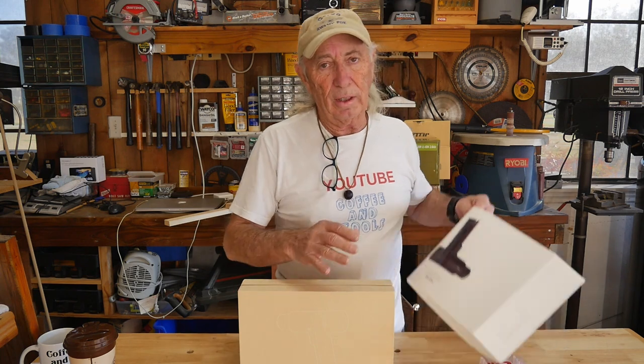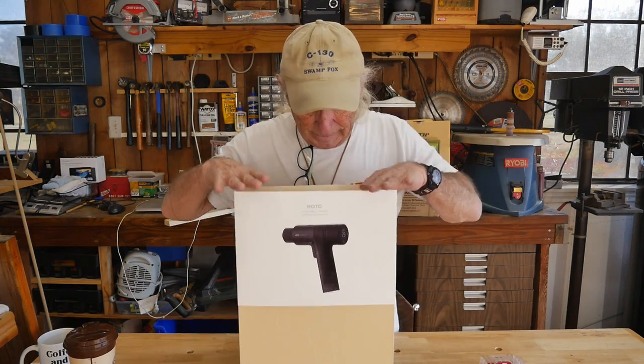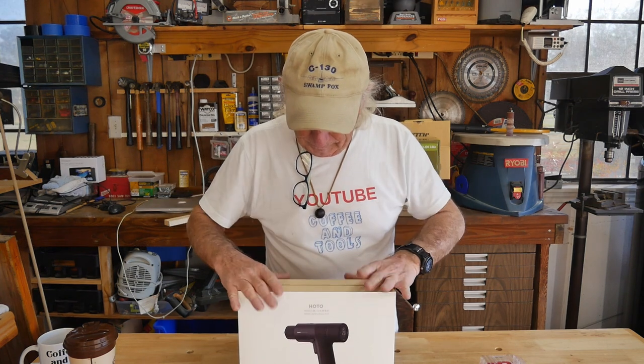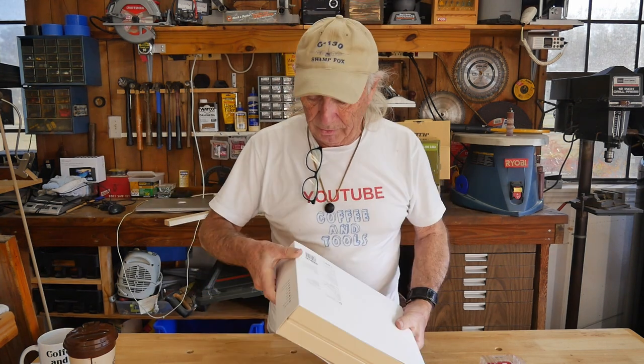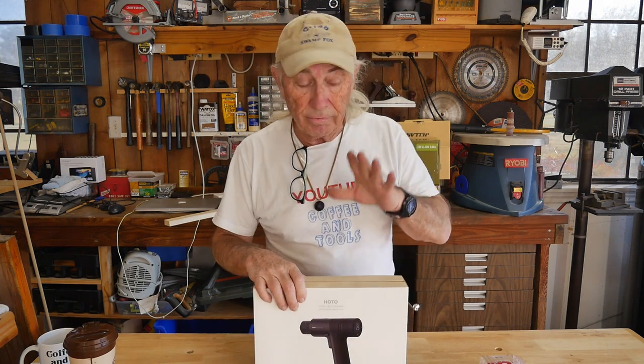Well, guys, you know how it is. Everything that comes in the door is like, man, I'd like to keep that. It kind of looks like an Apple box too, doesn't it? Yeah, a little bit. Anyways, there it is. Awesome, innovative, very nice tool. And it's got some features I've just never seen before, at least not in a drill, and not at the price point that they have on it. So it's a pretty good price for what it is.